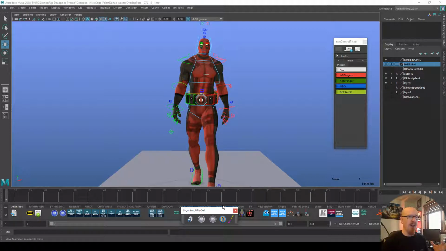And then the straight ahead passes I would tend to do on things like the accessories, anything that overlaps, because I need to figure out where that's coming from and where it's going. I can't really do that pose to pose. It's very hard to figure it out. You have to see where it was before you know where it's going to be. Sometimes if you just put two poses and then try in between, it doesn't really work. Well, it doesn't work for me anyway.